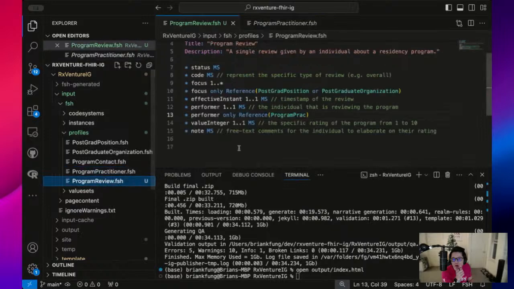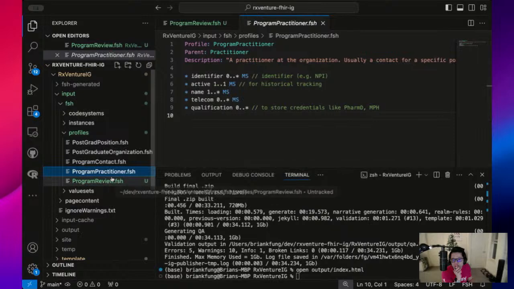Or maybe, well, part of it too is I want them to be anonymous. So this could technically be optional, but I want them to be anonymous, but I want them to tie it to an account so they can't abuse the system, if you know what I mean. I think what I want to do, well, if it's going to be anonymous, then the program practitioner can reference it too.